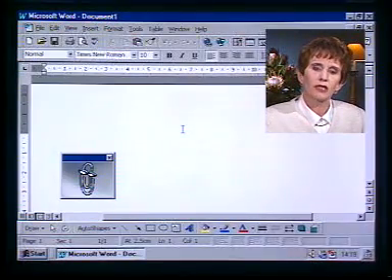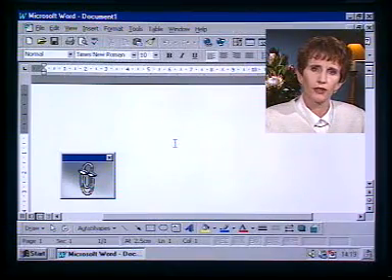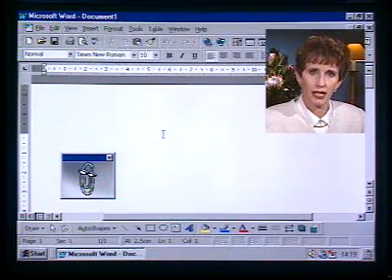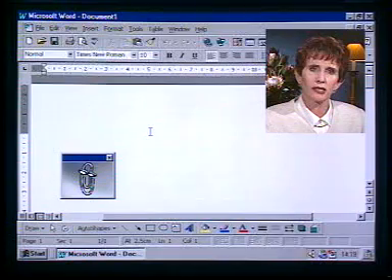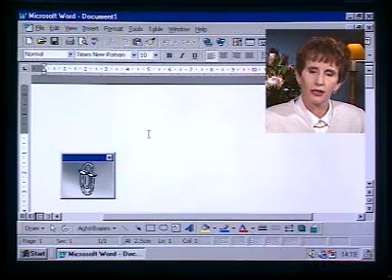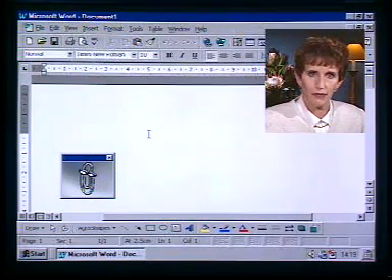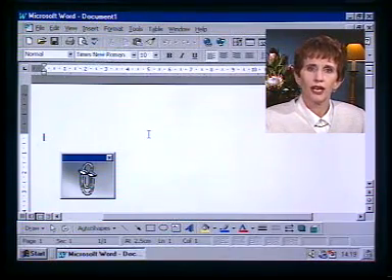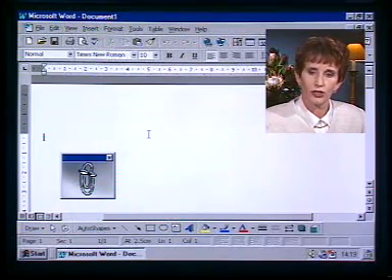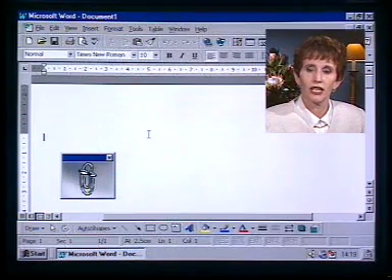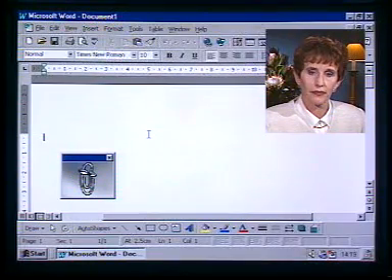Let's move the mouse pointer now over the white area of the screen. This is your text area. And when your mouse is positioned over the text area, the mouse pointer is an I-beam. That tells you that you can type or edit text. You can click to position the mouse and you can type your text. You must have an I-beam to be able to type in your document.